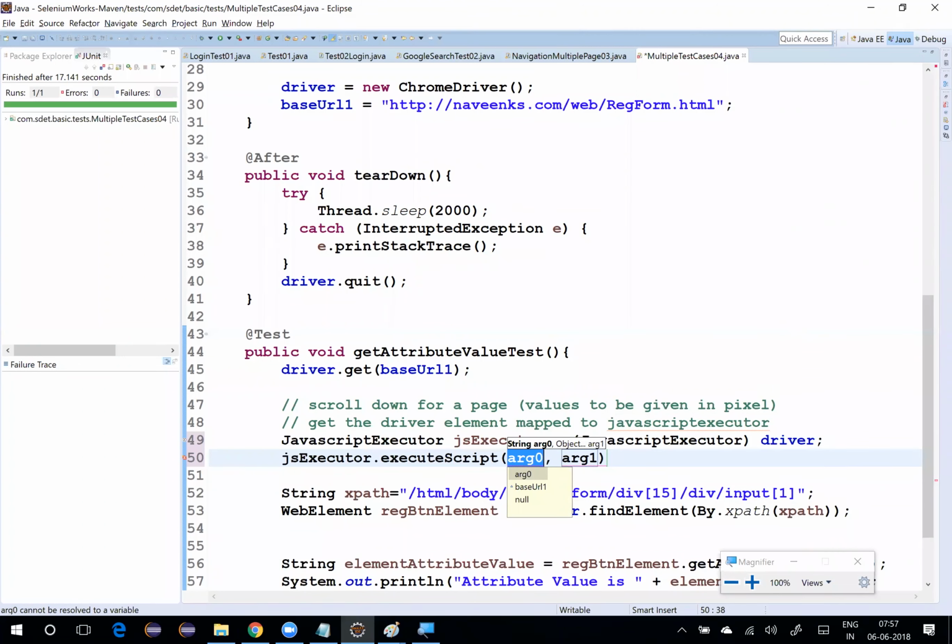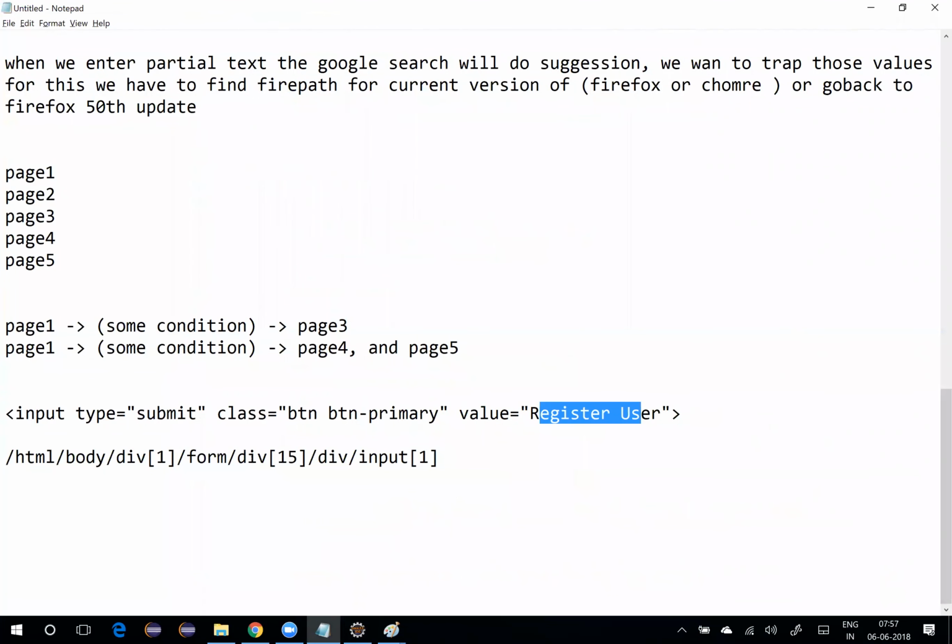So what I want to do now is, if you see this way of value passing, the first argument is called string. The second argument is called object. There's something called dot, dot, dot. The triple dot in Java was introduced from JDK 1.5, and is called variable arguments. Let me just show you a quick heads up as to what this will do. So very important. Just imagine yourself.